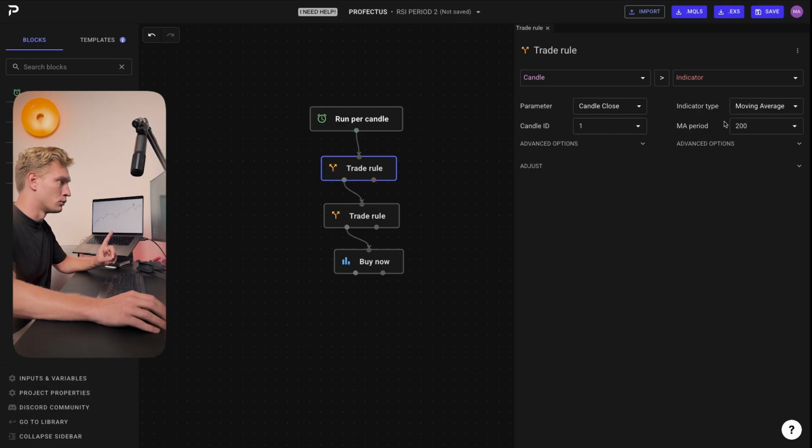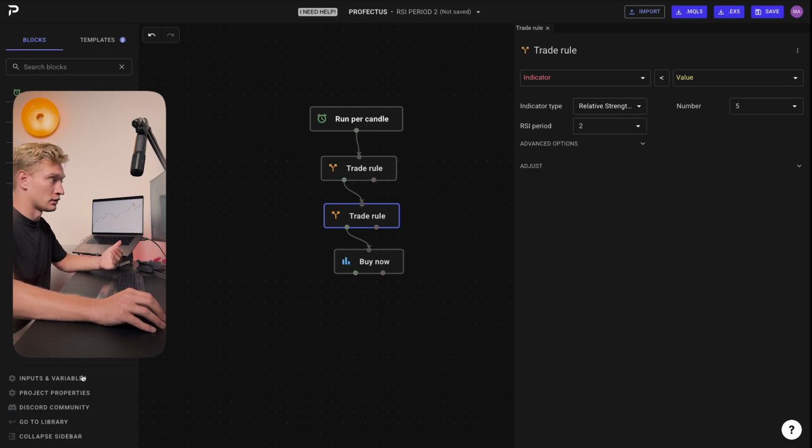Candle close above the moving average 200. Yes, but I want to make it adjustable. And there you go. You have the moving average period, or moving period is how I call it. And we can now adjust that setting. Then what do we have here? Well, this value of 5, we can also make an input for that and make it adjustable, but let's focus on just keeping the strategy a little bit similar, like how Larry Connors made it.